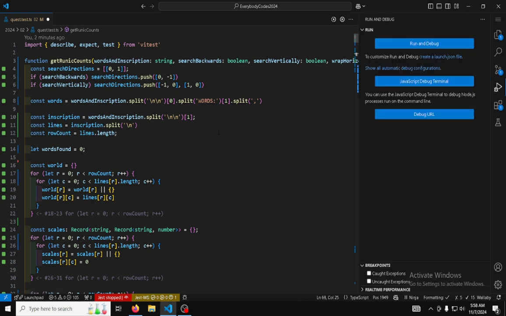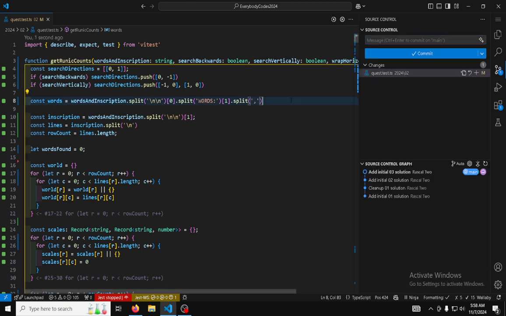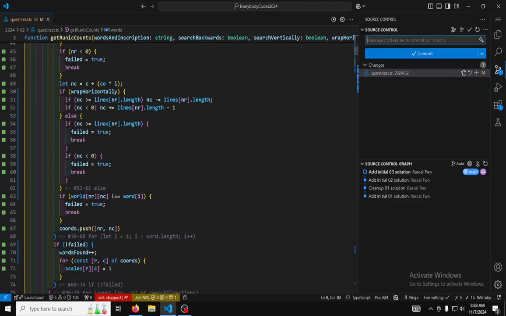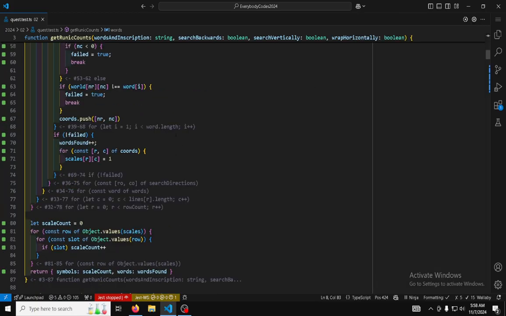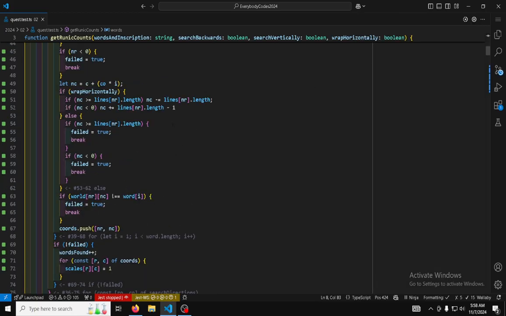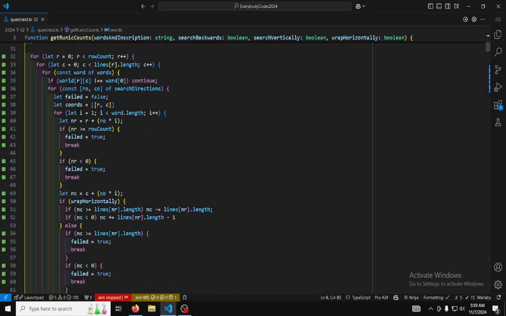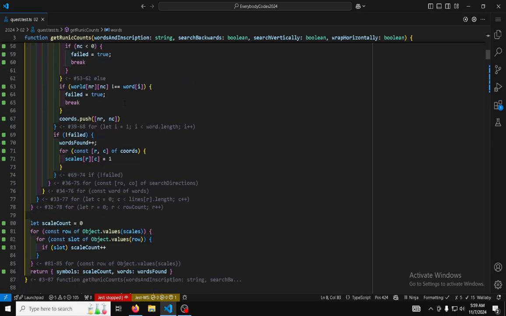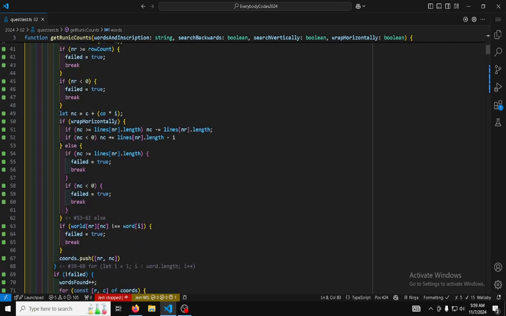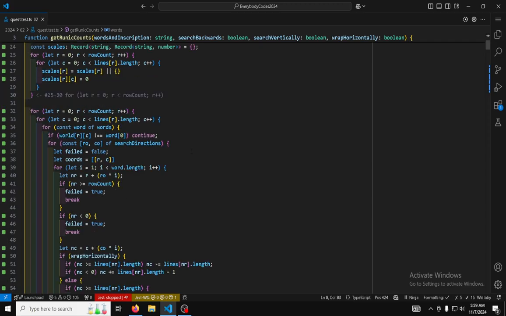As for visualization, this would be a beautiful one to visualize, especially the searching algorithm itself. Show off how that works. But I will leave that for later. If I wanted to make it a little more efficient now, I wouldn't research or double search things that have already been marked. And I wouldn't double search the same word in multiple directions if it's a single. But I will not do that now.